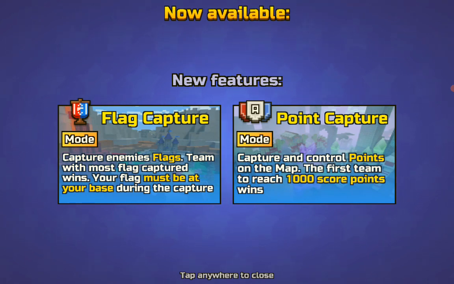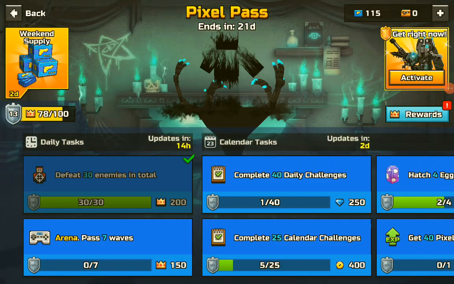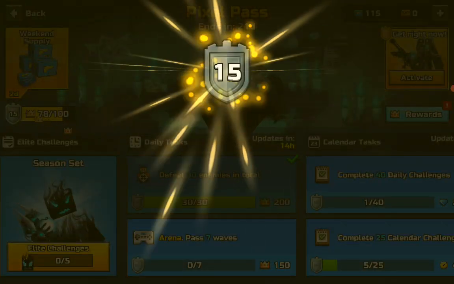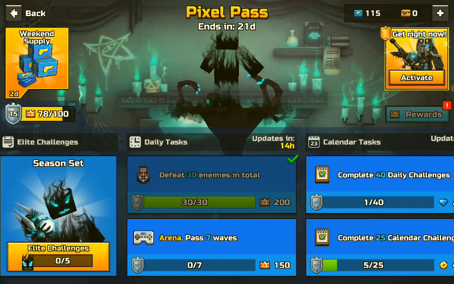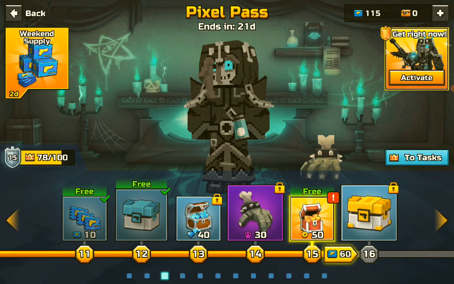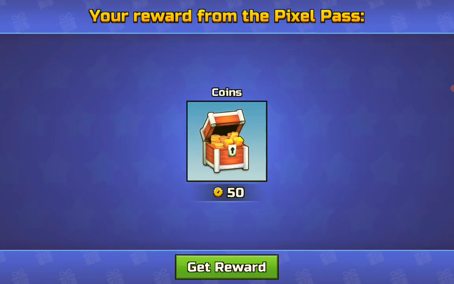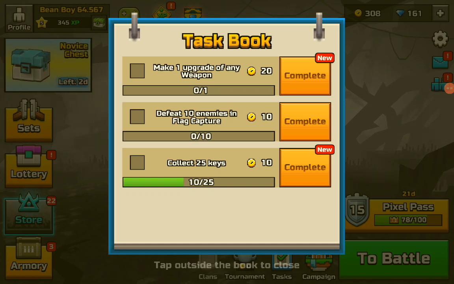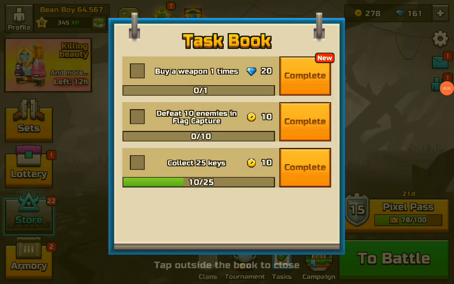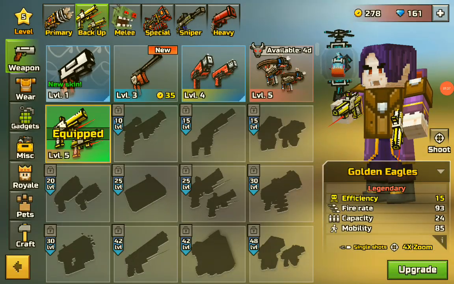Finally unlock that. And we got this complete. Level 15. Gold is pretty good. Two new tasks in the task book, so that's good. Free 20 gems. Close to free, anyway.